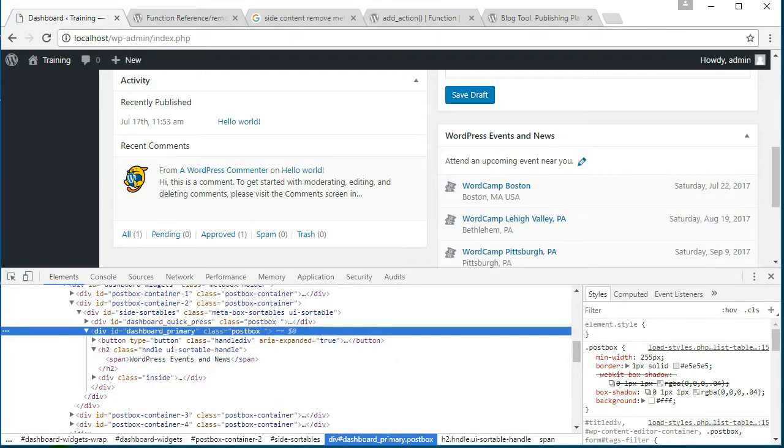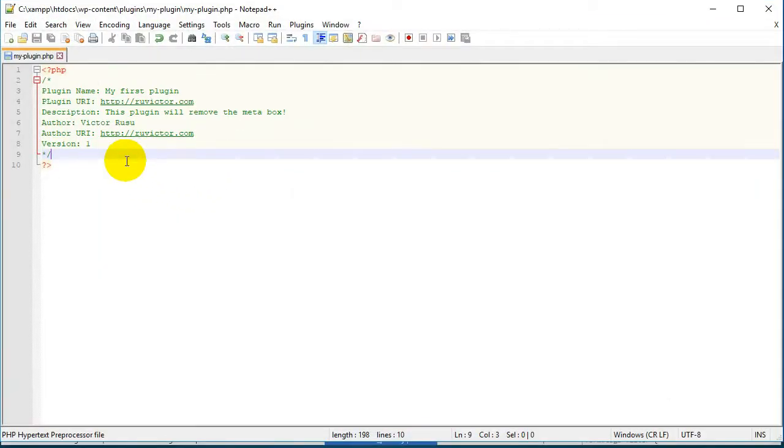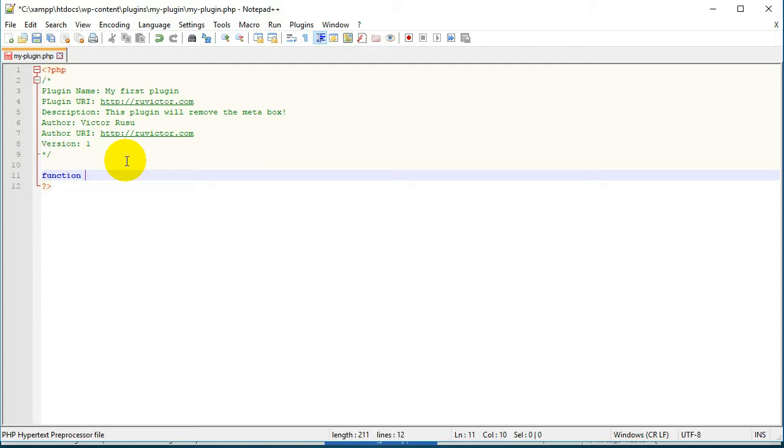Okay, now let's go back to our PHP file and let's write a function, and we will name this function. I will name it Victor. You will need a prefix for each function you write, because in case you have many other installed plugins on your WordPress and you want to build your own plugin, and you write the function here, and you choose a name, and that name is used by another plugin which is installed on your WordPress as well, you may have some errors, you may have some problems with your WordPress.